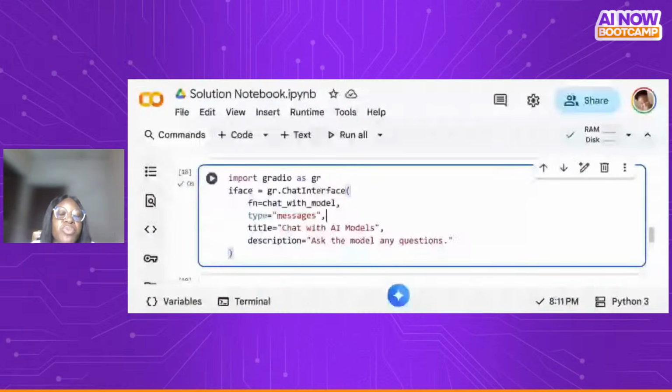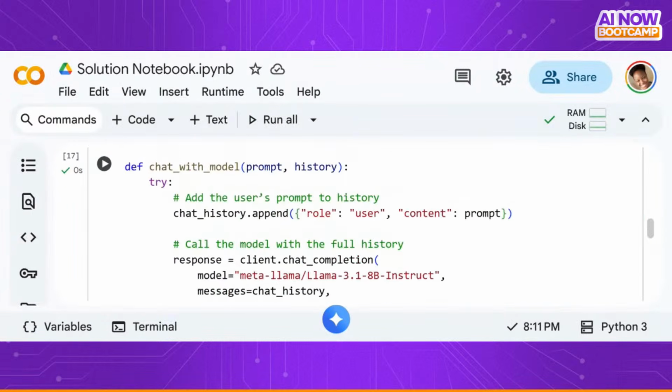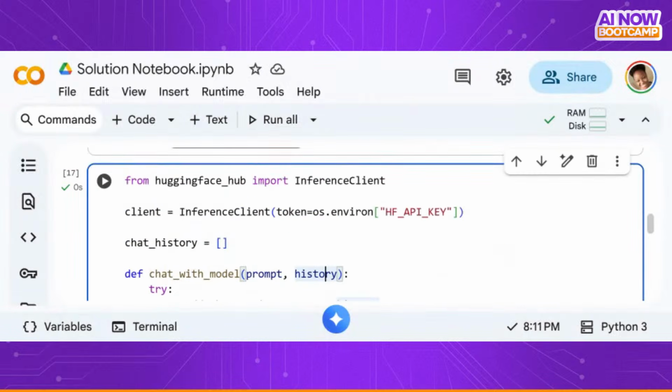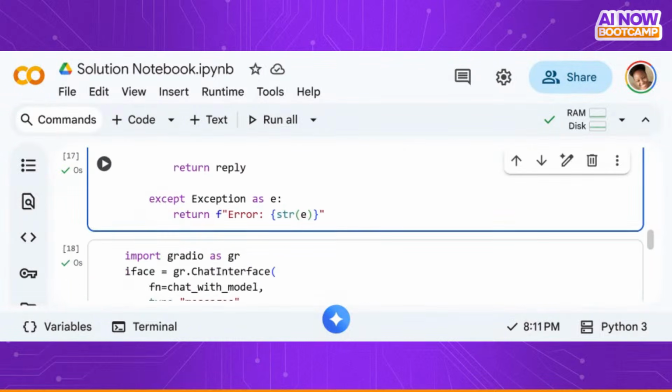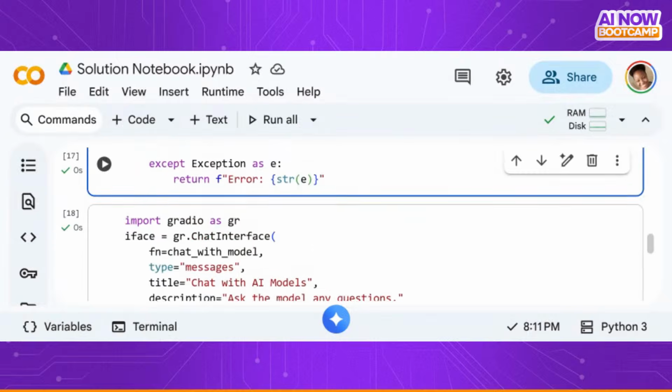Two things: I changed interface to chat interface, and I changed it from accepting inputs and giving out an output to the type messages. So that's one change. The next change is to leave everything as it was before and just add history to our previous function. And that is all that we added.